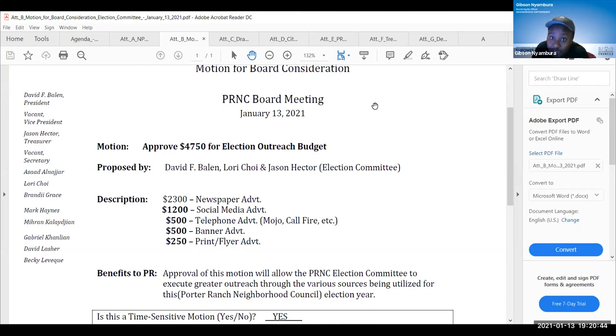Because as I mentioned, we only have $400,000 for 99 neighborhood councils, which comes to about $4,000-something per NC. And so when it comes to trying to do advertising, as you mentioned, maybe hiring an organization that does outreach, it's not going to be sufficient. I think this just makes sense if you do it this way.